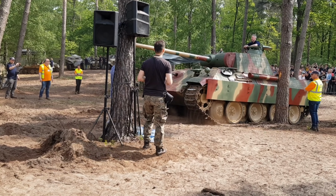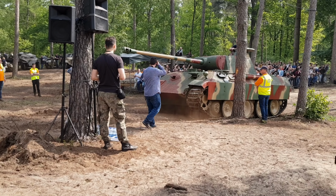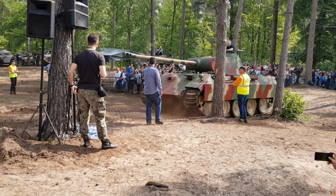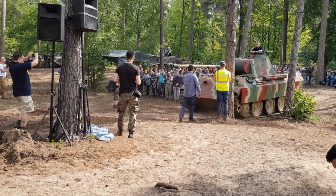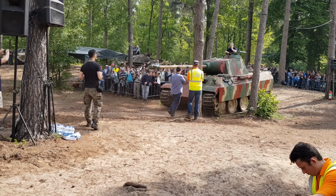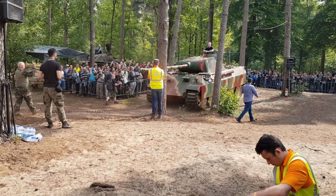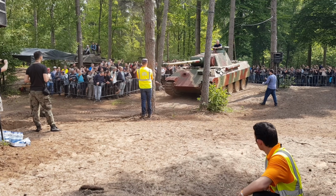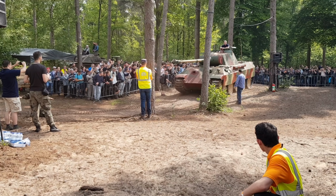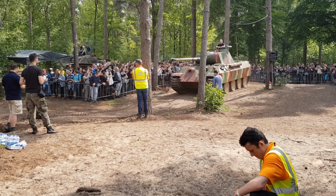You might even catch a glimpse of the StuG, which is there. You see it behind the barrel? There was a StuG, there was a Hetzer, and the FT-17 from the Wheeled Foundation as well. There's Harkonnen with the checkered blouse, now behind the tree and now in front of the tree, still filming on the left-hand side of the Panther. PC contributor Sophie was there as well, and Rita Gamer. It was a magnificent event.